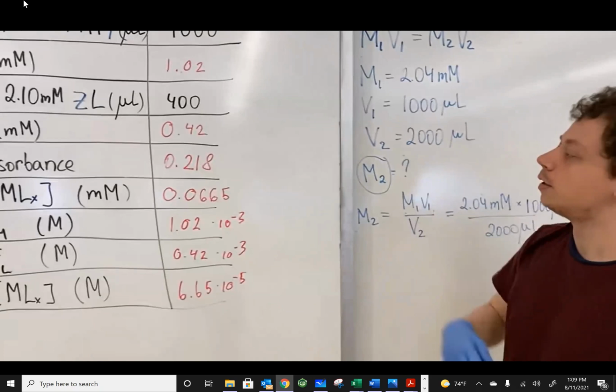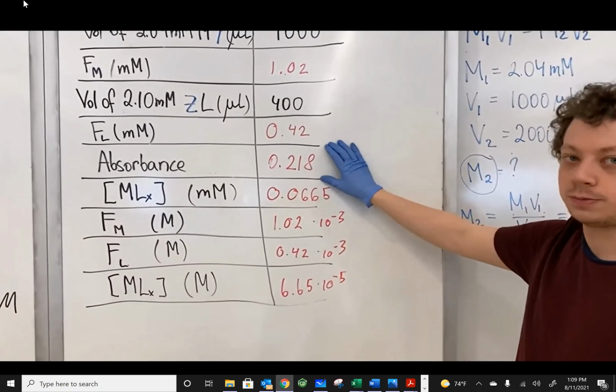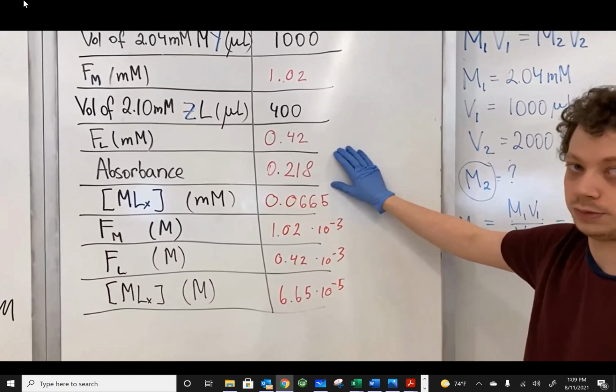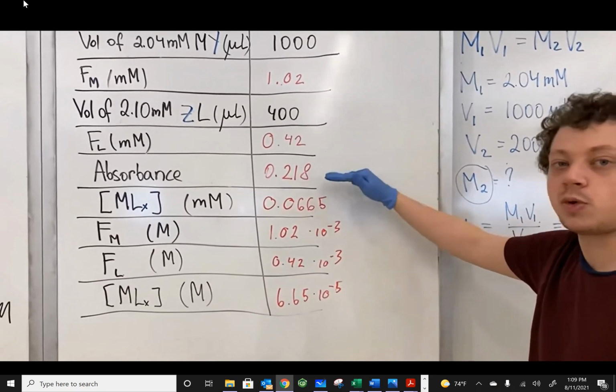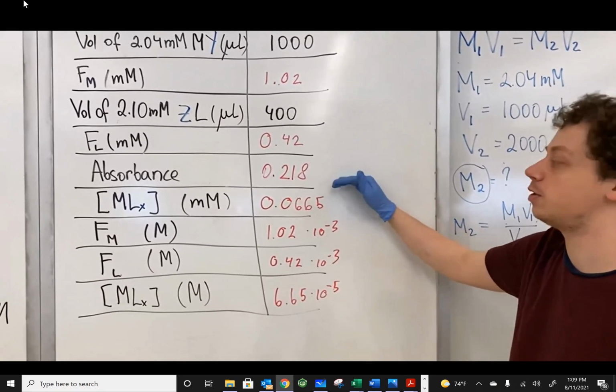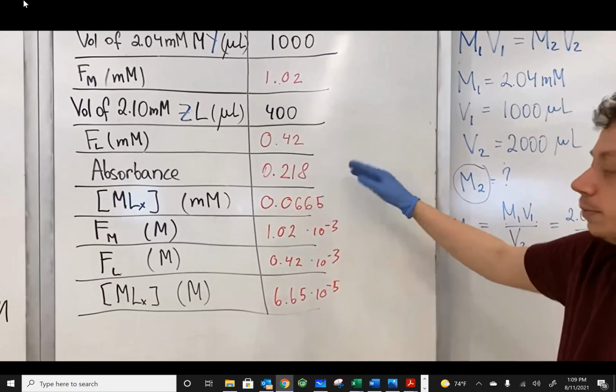Now, this number is the absorbance that that test tube gave. This will be given to you. This is something we will send to you. This example here may not be the one that we send, so please take note. This number and the following calculations may change for you very slightly, but this is how you do it.